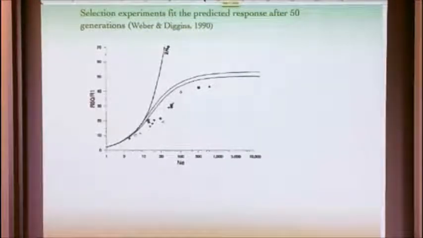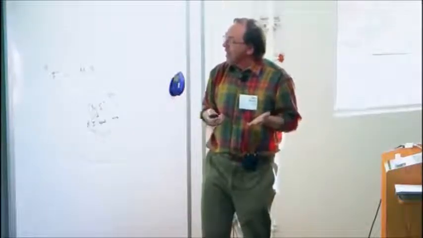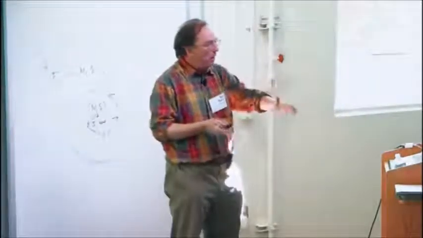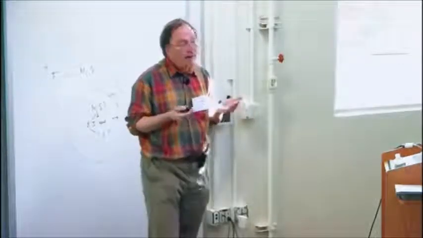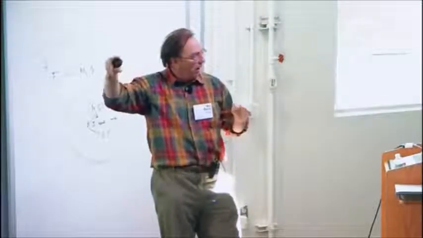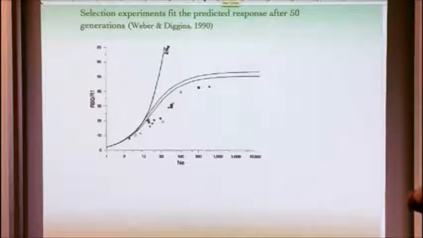The inebriometer was a neat device, a kind of distillation column with a light at the top and an increase in concentration of ethanol vapor. The flies came in, flew towards the light, fell over drunk and were distilled off to the side. You could fractionate the flies according to their resistance to alcohol. He had a wind tunnel where flies were trying to fly up against the wind. If you selected on bigger and bigger populations, you got a larger and larger response. Typically, you select on any trait in any population, you'll get a pretty rapid response reflecting some substantial genetic component of variability.